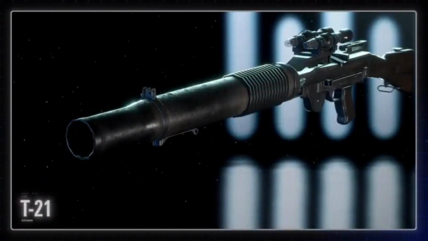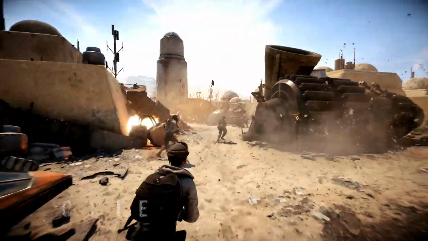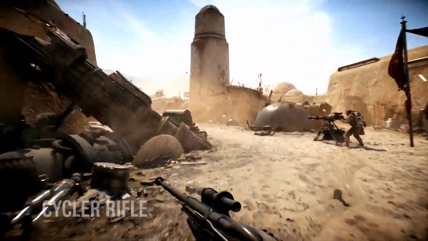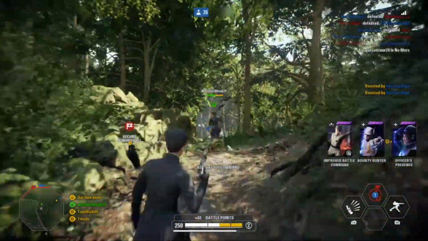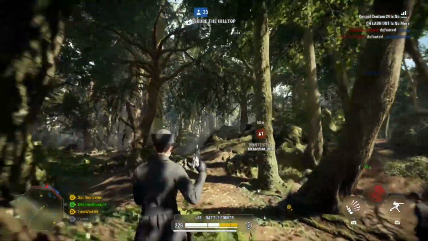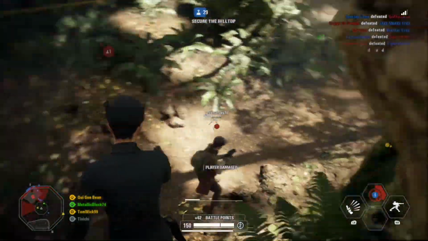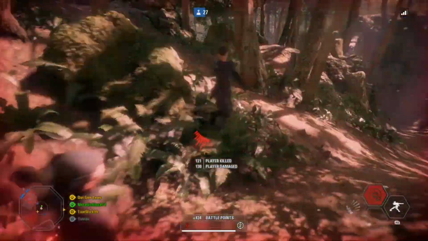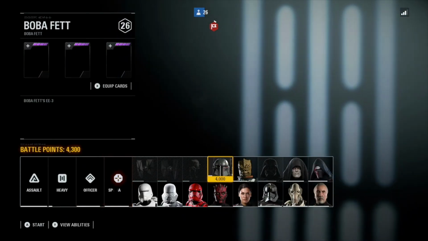Once again, its mods will be improved zoom, improved handling, and burst mode. The final weapon will be for the specialist class, and it is called the Cycler Rifle, which, for those of you who don't know, was the Tusken Raiders gun that they used. While appearing crude when compared to more sophisticated blasters, the long-range Cycler Rifle was a versatile and durable weapon. Its mods will have dual zoom, reduced recoil, and improved cooling. All very basic mods for a sniper.